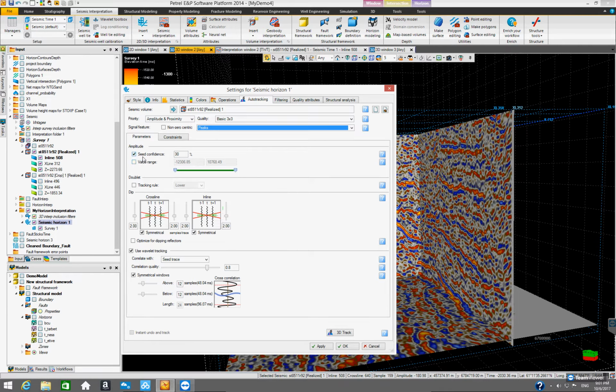So those seed points are usually coming from manual picking. And then for amplitude seed confidence 30%, or you can select some kind of value range.